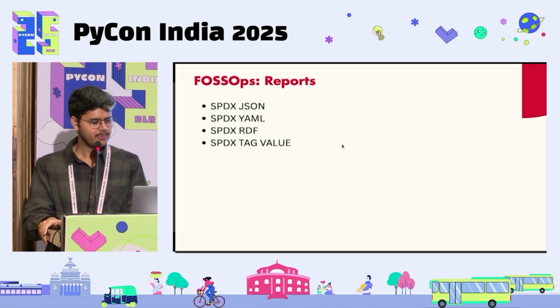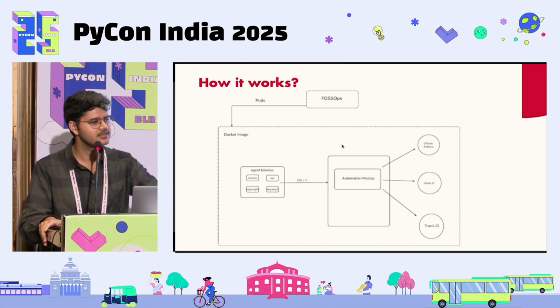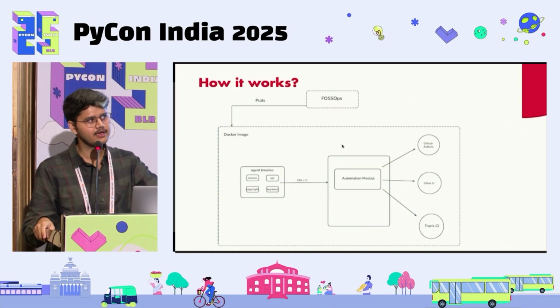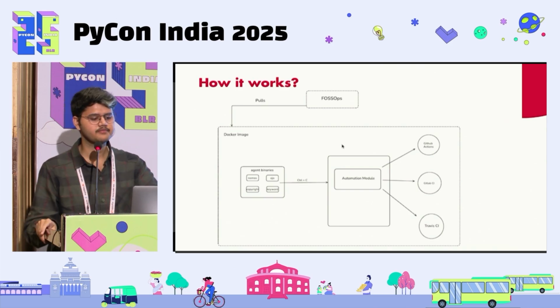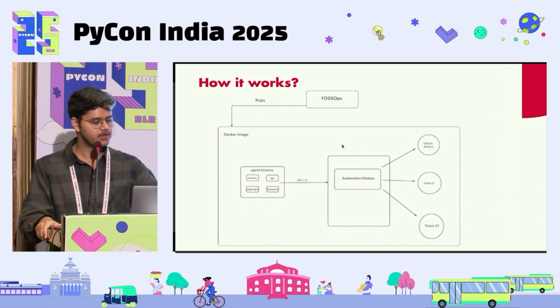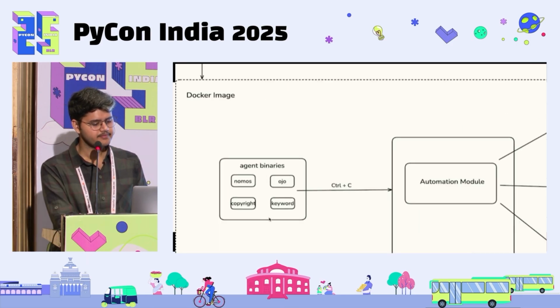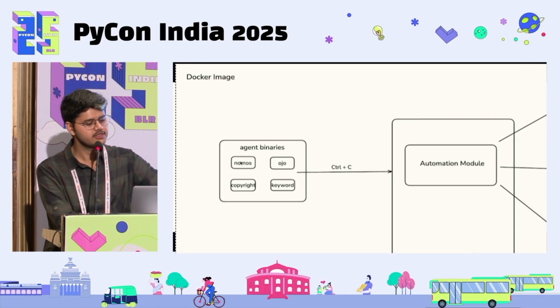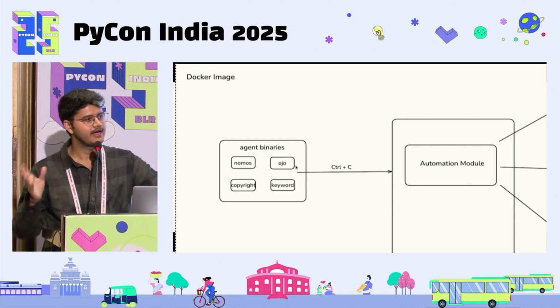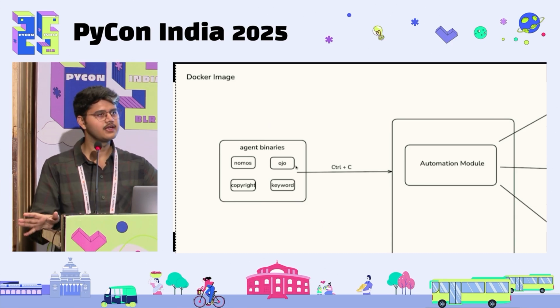We have talked a lot about Fossology, all the configuration options and the different use cases, but let's now talk about how it works. Inside of Fossology, we have a concept of agents, as I told you earlier. These agents are built independently from each other. So for example, if I zoom in, I have listed 4 agents, which are Nomos, Ojo, Copyright, and Keyword. All of these have pre-compiled binaries, which can be used as a toolkit. These have a binary that can be run from the CLI as well.